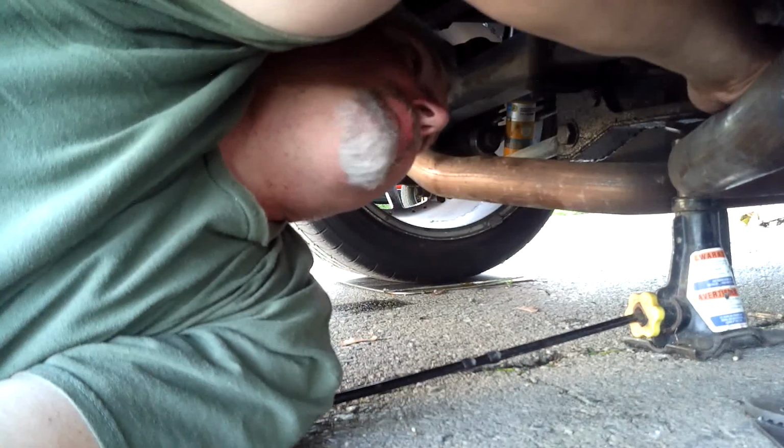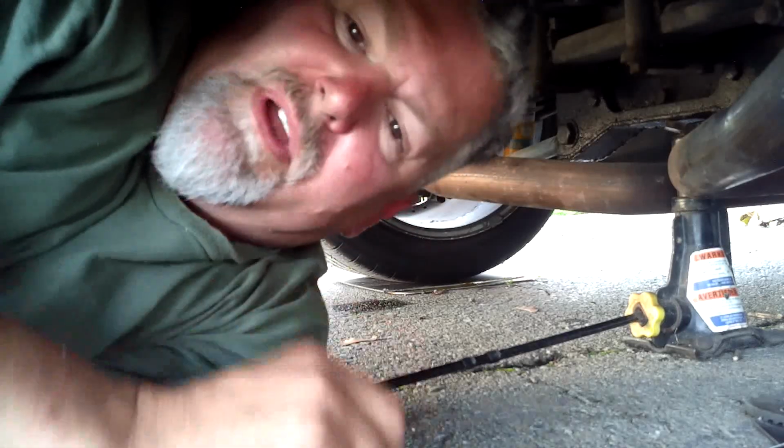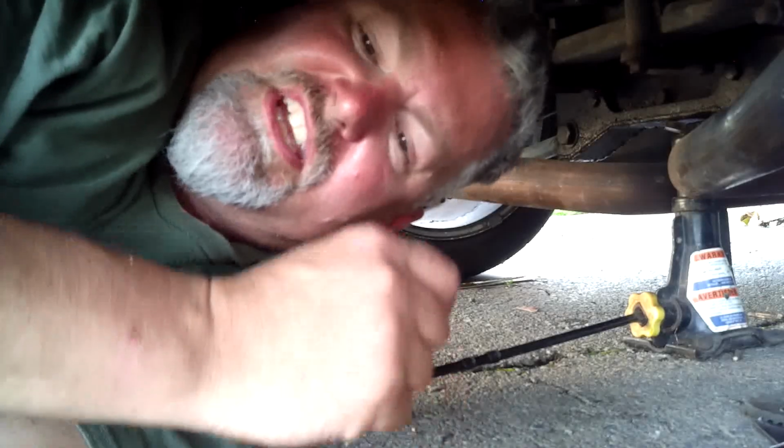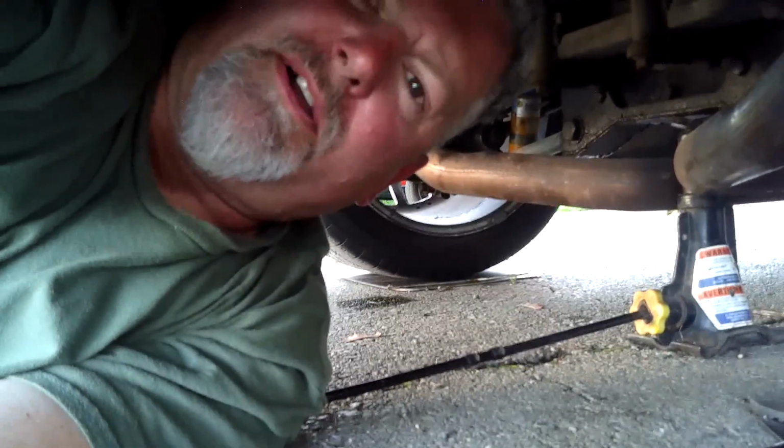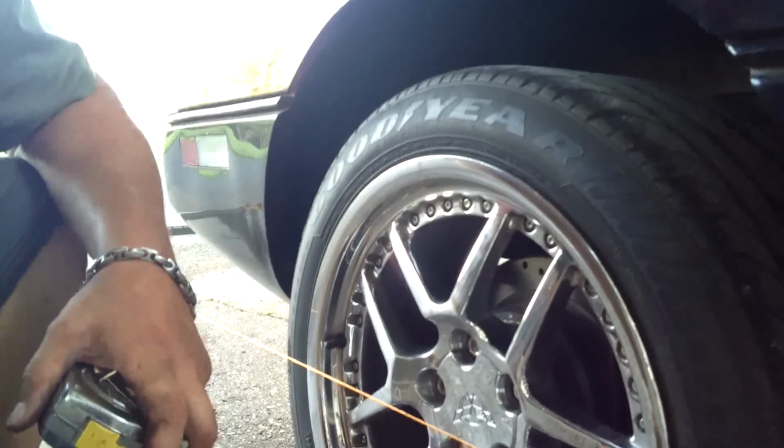So now I'm going to take my 1 1/8 wrench. I'm going to tighten it up, and I'm going to do the same thing on the other side. So when I come back, we're going to have everything adjusted and locked down, and then we're going to dive into doing our toe-in adjustment.